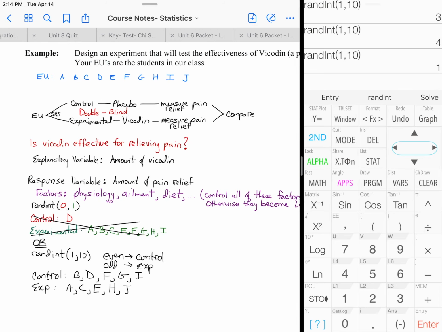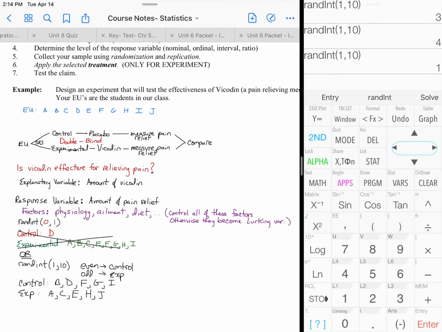All right, so actually we have a 50-50 split, so this is a much nicer outcome. You can go either way. It's up to you. This one obviously works a little bit better, or at least based off of the random integer in my calculator. You might have gotten a nice array of outcomes using 0 and 1, when you do it on your calculator. So, whichever method you like better. If you go like I said, 1 to 100, it's just more numbers for the calculator to choose from, less chance for it to repeat values over and over again.